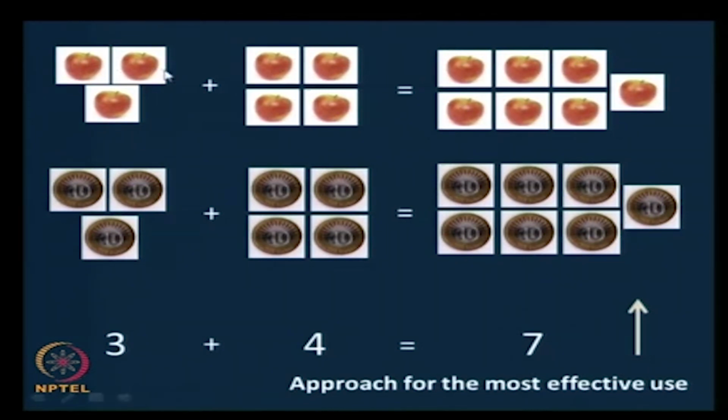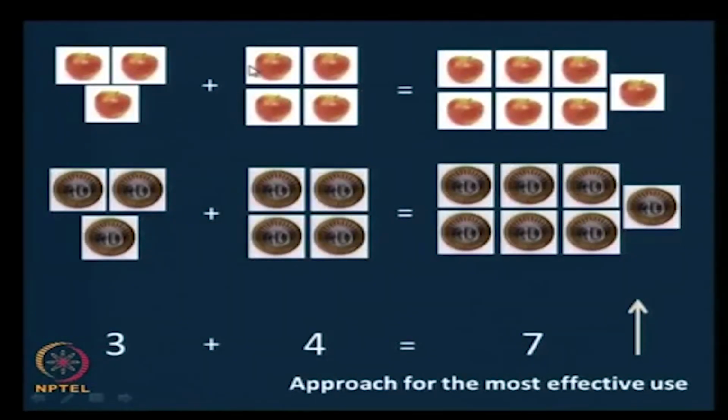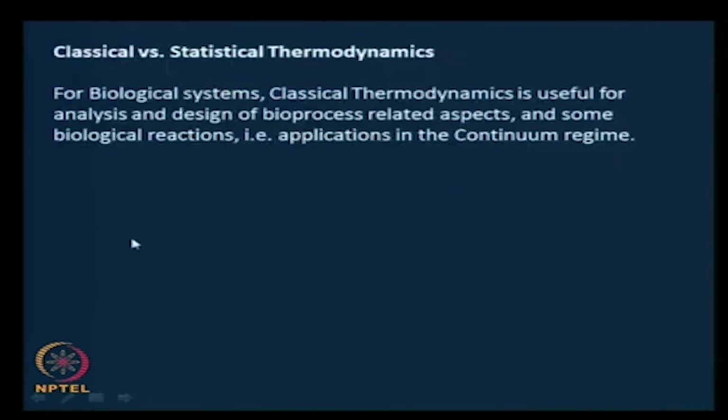Otherwise, especially in thermodynamics, and I believe that is a reason for a lot of confusion in certain ways of exposure to thermodynamics, you take specific cases, then you understand things a certain way which may not be complete, and then you try to apply the same understanding to something else, and it will not be valid. And therefore it is best to understand it at the abstract level and then apply it to specific cases, and this is called the axiomatic approach, and we will do this, at least I believe in that.